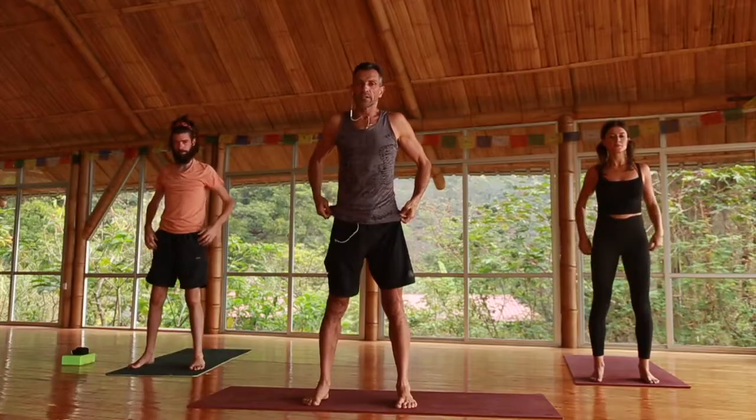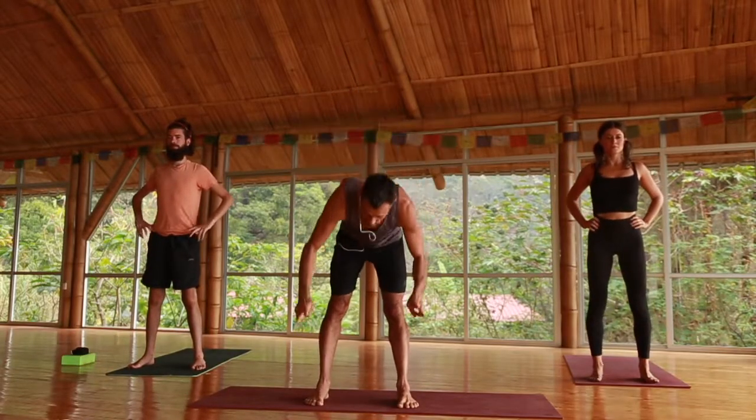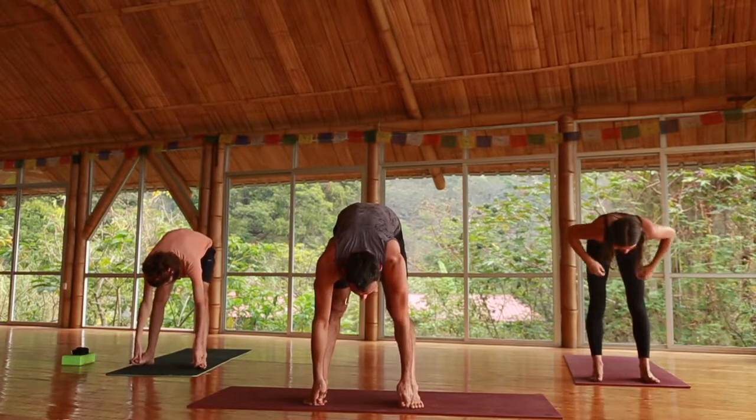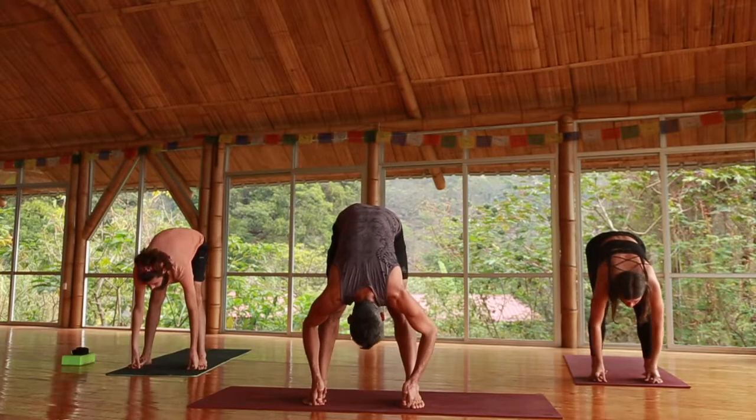Hands on the hips. Inhale, grow tall. Exhale, peace, everybody. Peace sign fingers around the big toes. If you can't reach, you can just hold the elbows. Inhale, lengthen. Exhale, Padangushtasana.